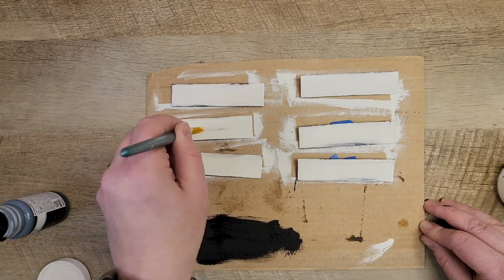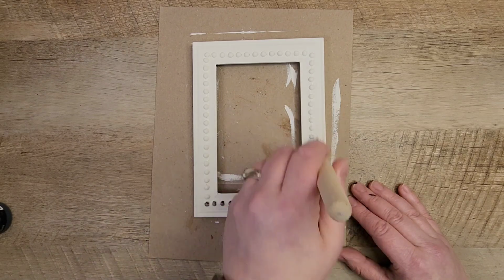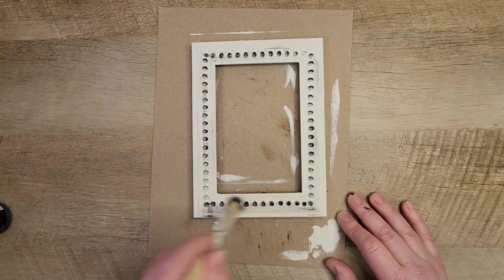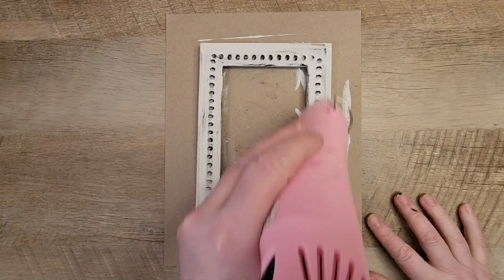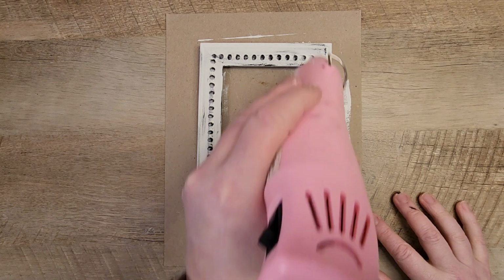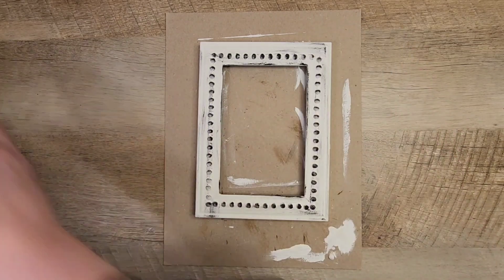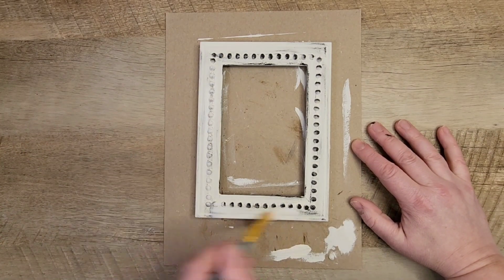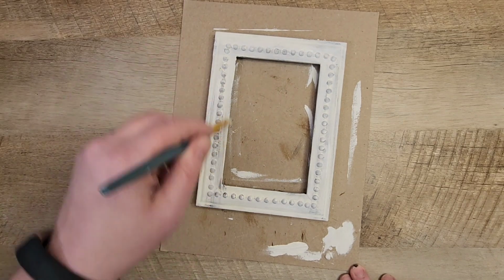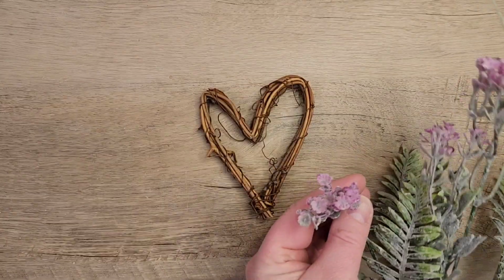Now while these pieces are drying, we're going to repeat the same step on our frame using a little bit of that black ink just to distress mostly around where those little dots are at. And then you'll see me there drying everything. And it's a little bit darker than what I would like, so I am going to come back around using my plaster paint and just give a nice light coat over the top, which gives it a nice rustic and distressed look. Now let's let that dry and grab our heart.